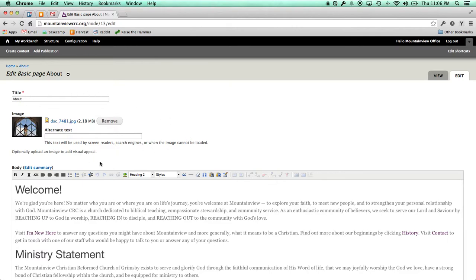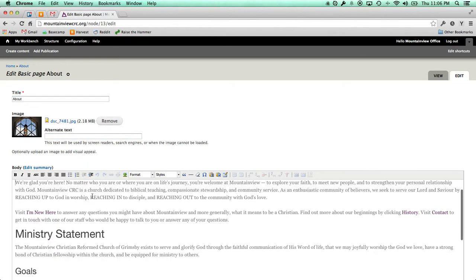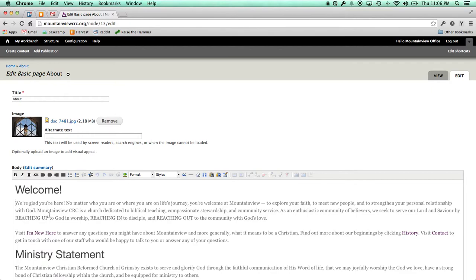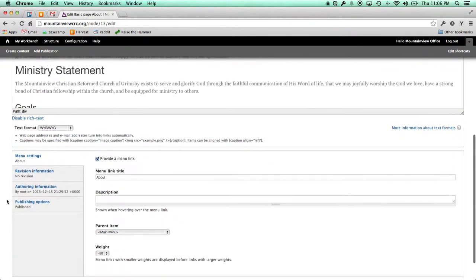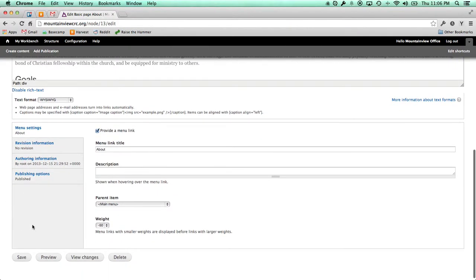So similar to a blog post, you'll notice there's a title, there's an image, and there's a body field, which is a WYSIWYG that you can use to edit the content, change things, add new information, delete stuff, whatever you like. And then following the similar pattern, there's a save button at the bottom.